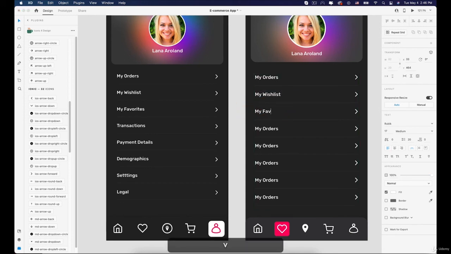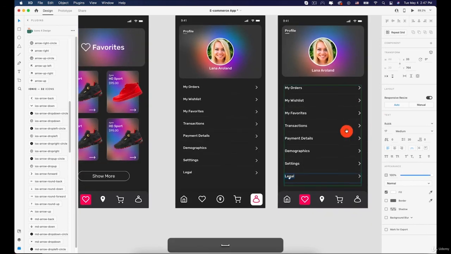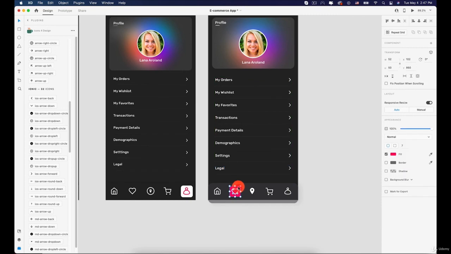If you don't want, you can skip this part. Okay, perfect. Now we've created all of them.